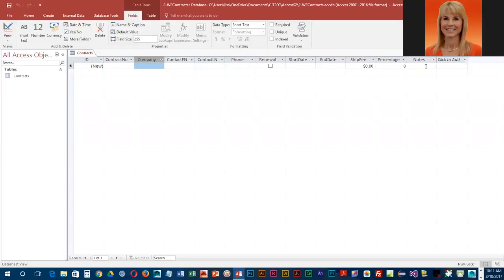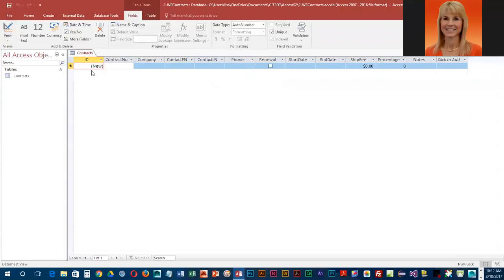Now, at this point, we are going to enter some data. And the data that we're going to enter is in your book, and I'm going to enter right here. And the ID is automatically generated. So if you click here, you'll see it says new, and the data type is auto number.